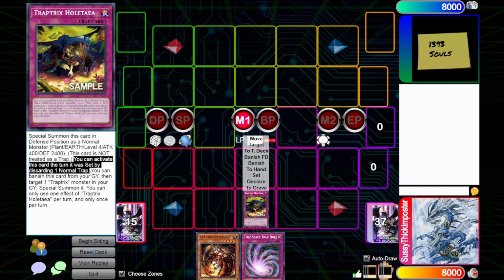That is insane. So Konami wanted you to get Shade Brigadine out of your deck list, and this is a really good way to do it. Not because it has so much more synergy. It's a Hole normal trap, which means it's searchable. It's a Traptrix card, which means it's searchable.